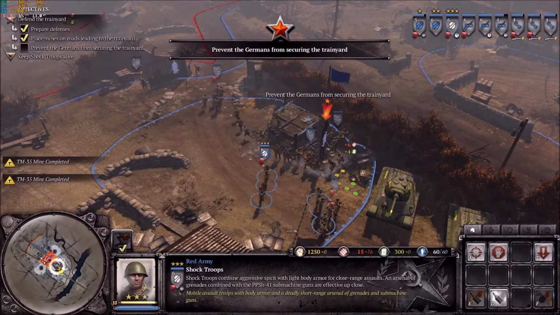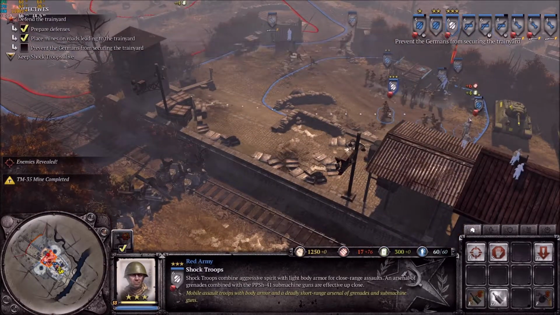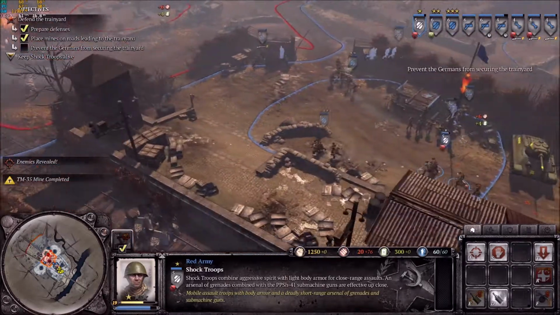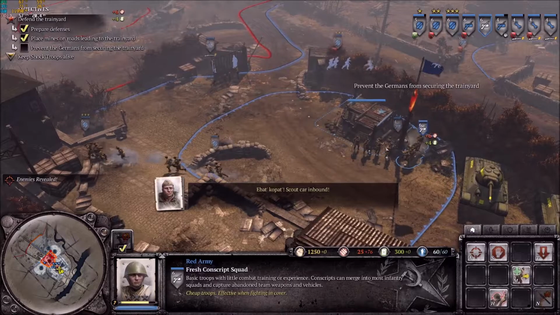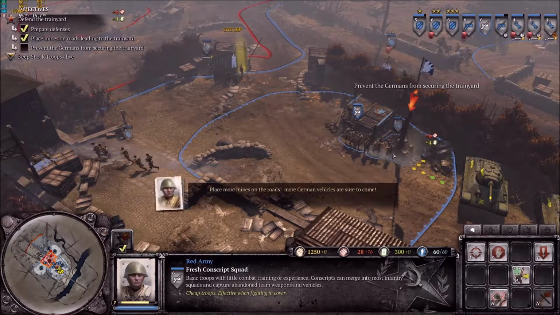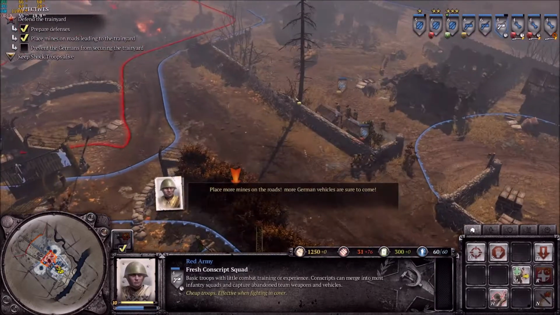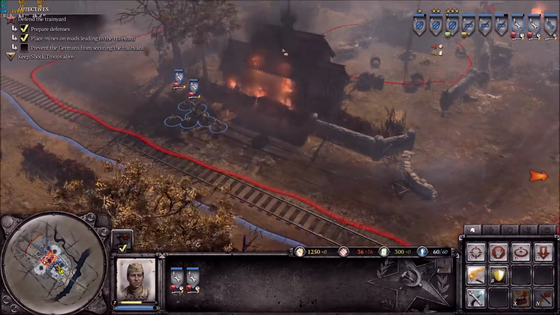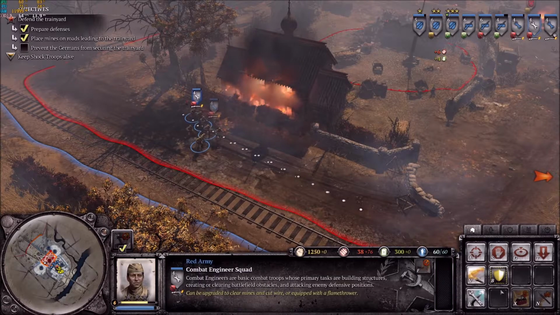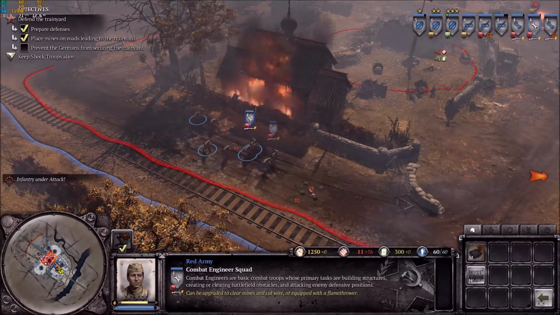Moving. We are moving into that rat trap, comrades. Okay. Oh shit! Scout car inbound. Soldiers, place more mines on the roads. More German vehicles are sure to come. Yeah, boss. Cool down, man. Okay, engineer squad, more mines.